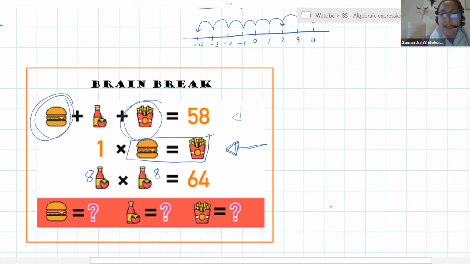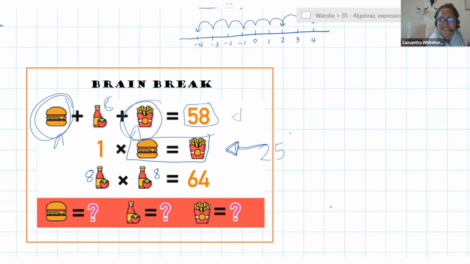exactly the same. And so if we know that the ketchup is 8, well, we can, oh, sorry, I don't know what happened with my 8 there. We can say, all right, well, if I already have 8 and the whole total has to be 58, I can say, well, I'm missing 50. And if I halve 50, because both of these are exactly the same, the burger and the fries are each 25. Well done. I really gave you a bit of a brain teaser there. That was awesome. Well done, guys. Dividing 50, giving you 25. Awesome.